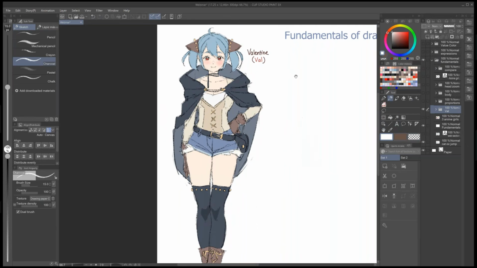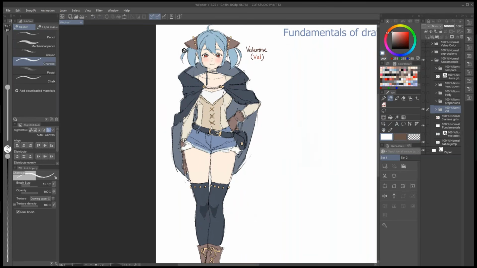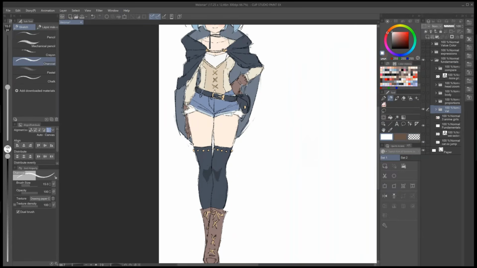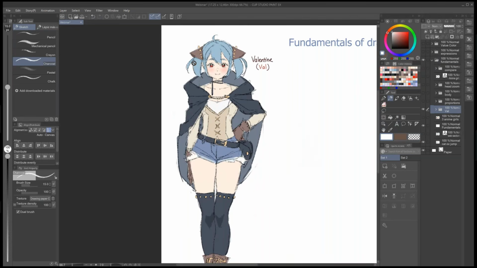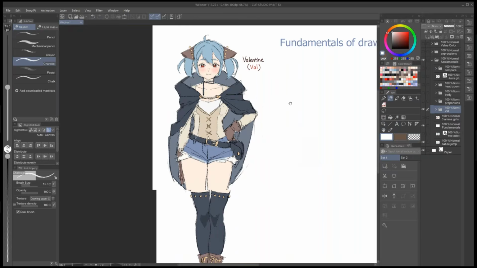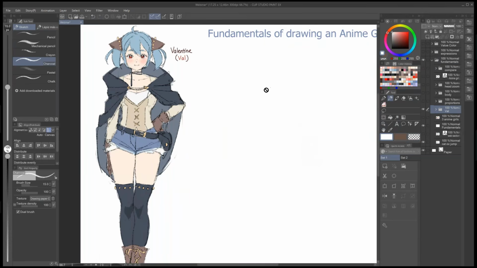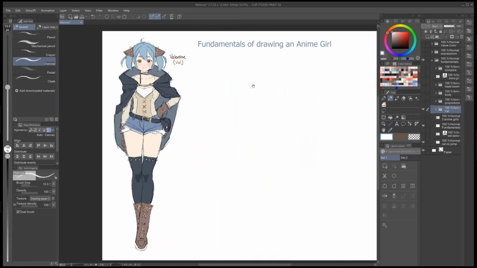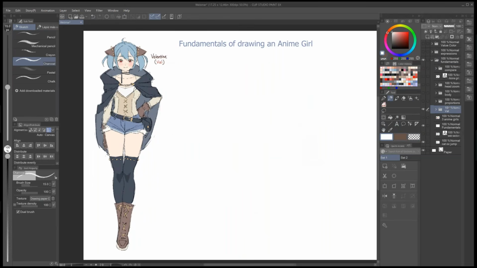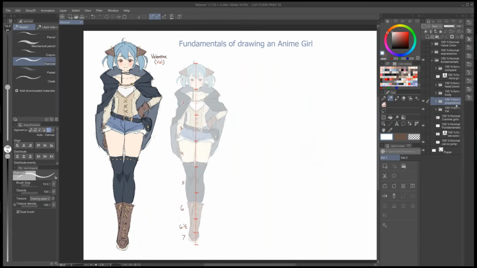But I imagine she has these different sections for leather, and then she has a little cape that she puts on if it's sunny out, and I imagine she wears these gloves because she doesn't want to touch garlic by accident and stuff like that. So I thought she was pretty cute, and we'll be using her throughout the webinar to show off a few different things. So let's start with the proportions.